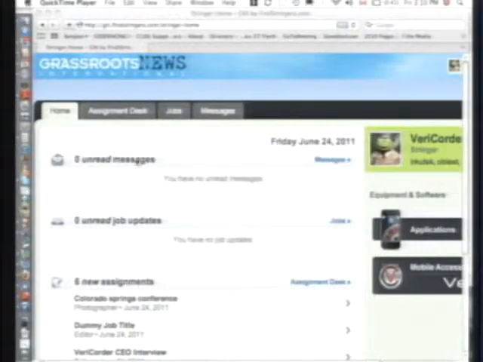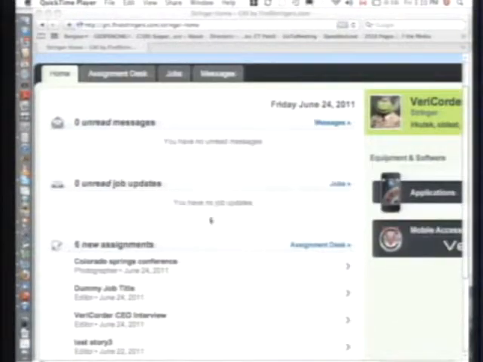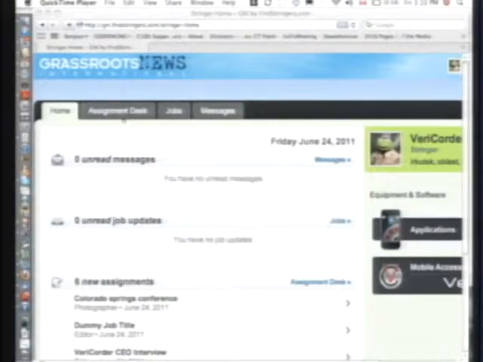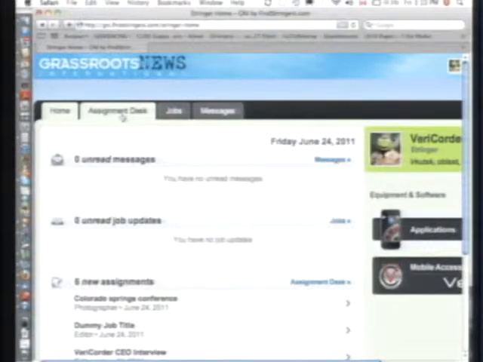And this system is designed to also let reporters communicate with the desk. A reporter who's in the system will be able to get messages from the news desk, and those will appear here. They'll also see job updates. So if there is a new job posted, they'll see that here, and then they'll be able to apply for that job. They'll also see assignments. So these might be assignments that have been posted a while ago. And I will actually go to the assignment desk now. These 4 tabs are really where they interact with the news desk on a regular basis.